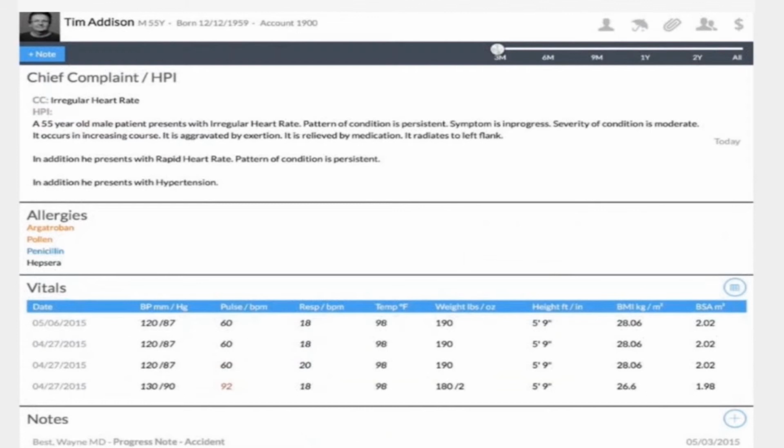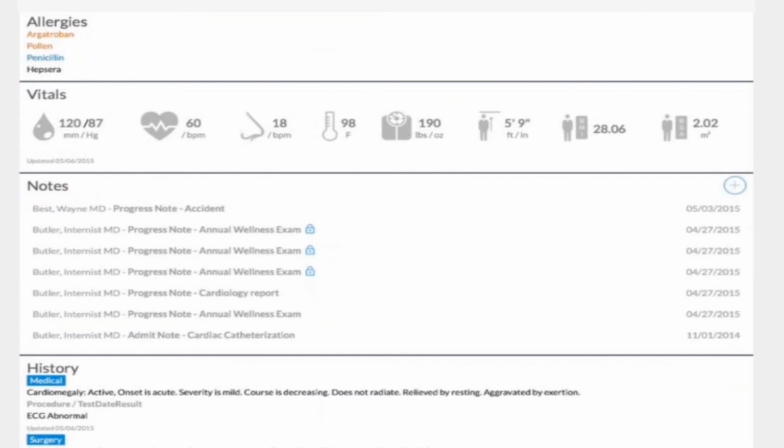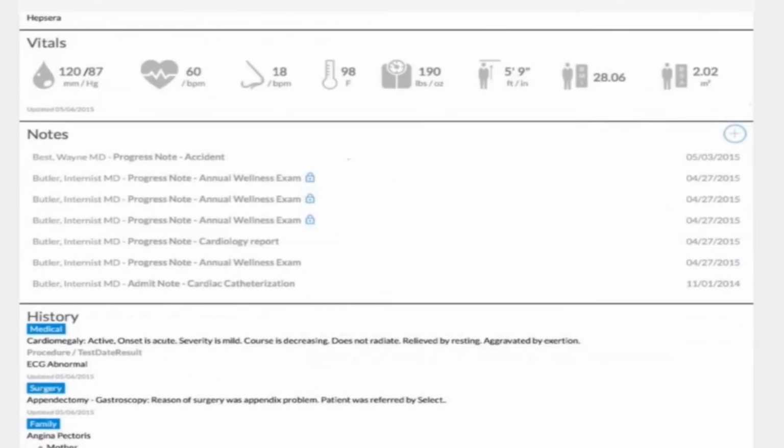You must have noticed a slider on top right of your screen. That shows the timeline of all the clinical components when they were added. For example, if I would like to view the clinical information that was entered in the last 3 months, I'll select it on 3 months. If I would like to view the information that was added in the last 1 year or so, I'll move the slider onto 1 year, and any clinical information that was added in the last 12 months would be shown over here. Eventually, I can just move the slider to all, and every clinical information will be listed over here.